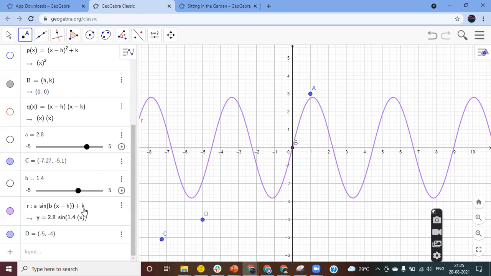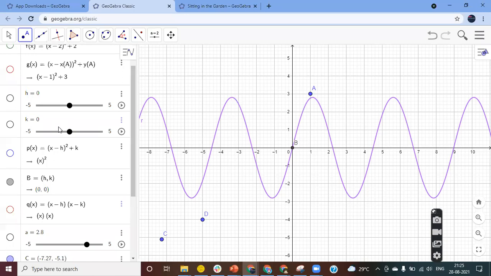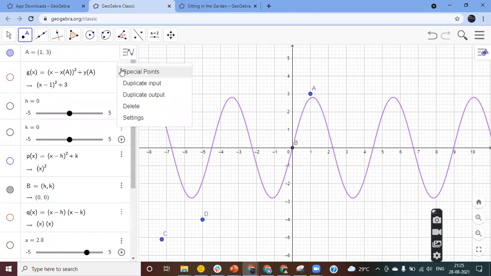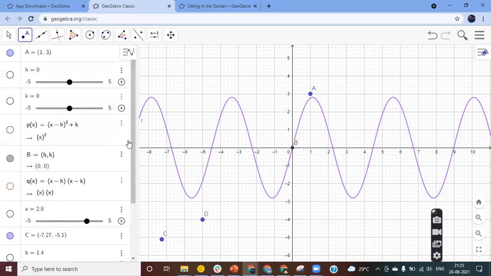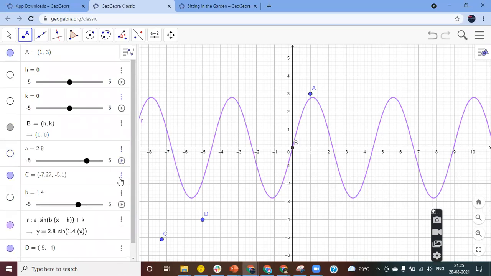Now, K is the slider, right? We have defined the slider K. Can you see this? K equal to 0. That's why I was saying, let me delete other stuff so that you don't get confused. Let me delete everything which is not relevant to this trigonometric function. So we need to define all the constant sliders.